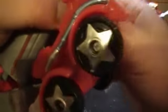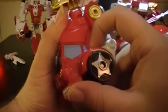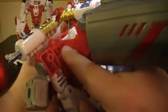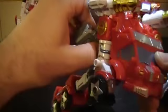So yeah, you want to unpeg the legs from the tank like so, and then for the arms, you want to lower the arms like so on both sides and twist. They are pegged really tight with those pegs right here. You unpeg those, twist the cannon in front, and bring the arms in front. And as for the connector parts, you just want to swing them in the back, like so. Same thing for the other side.